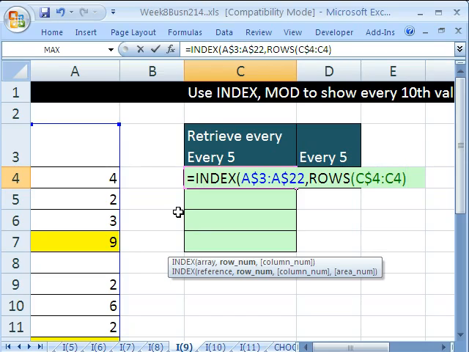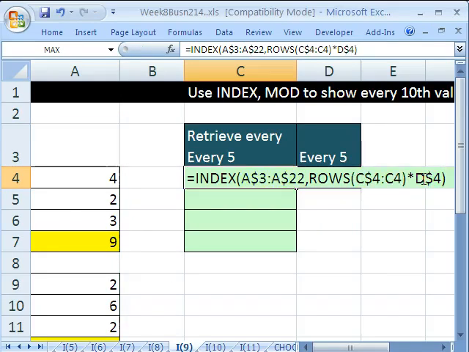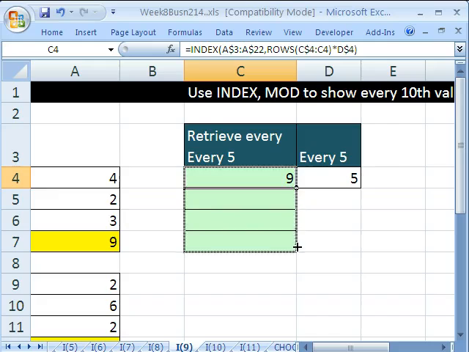How about 1, 2, 3 times 5? Now, the 5 is sitting in cell D4. Right there, D4. That's the 5, and we need to lock it going down. So this gives us 1, 2, 3, always multiplied by 5, which means 1 times 5 is 5. 2 times 5 is 10. Close parentheses, Control Enter, and then double click and drag it down.